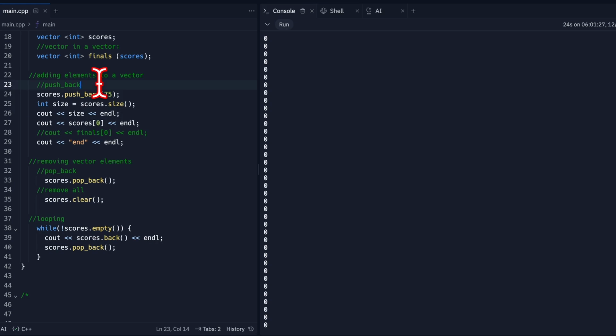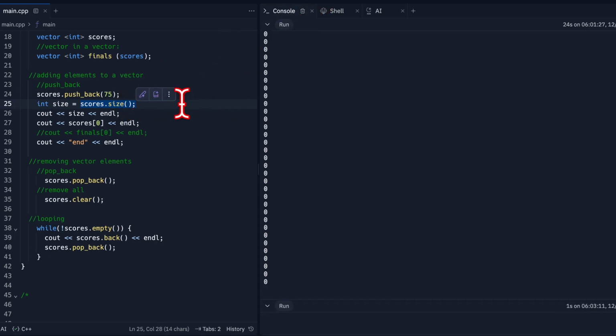The push_back member function adds elements to a full vector, or to a vector that has no defined size, anywhere in your program. Remember, vectors don't have specific space requirements, so you simply take your vector name and do dot push_back, and this is going to add 75 to the end. If you want to see the current size of your vector, you just do the vector name dot size, and we can run this and see what we get, because we have two cout statements here. I want to show you what the current size is and then what the first element is. You can see that the size is 1 because we only have one element, which was 75 here.